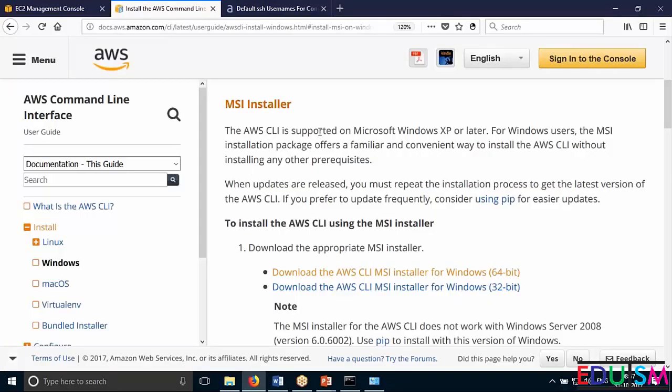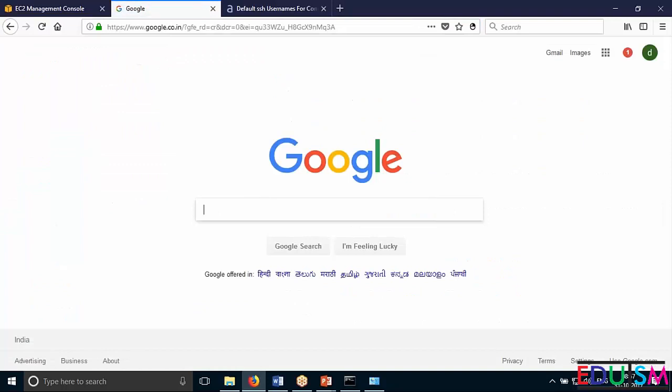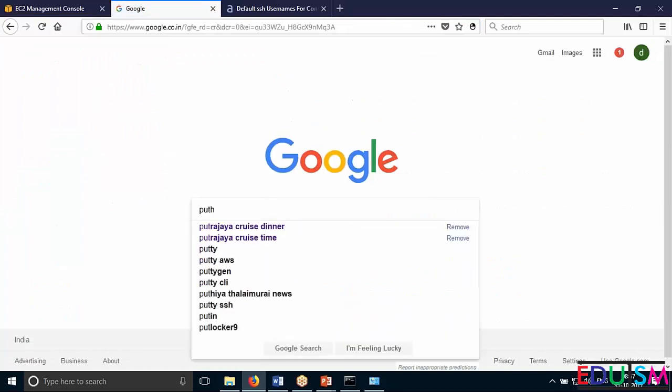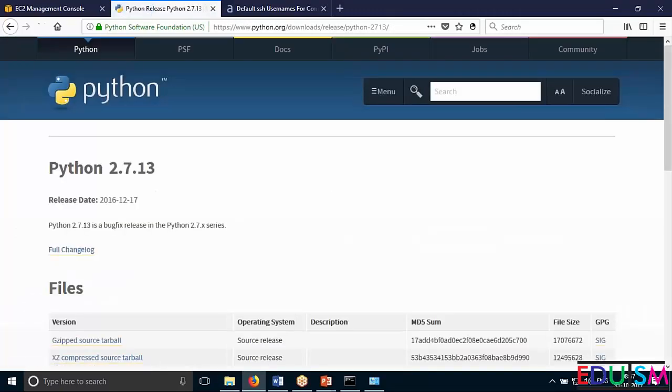So one software is AWS CLI, and the other one that you require is Python. So you go ahead and download Python. We want to install 2.7.13 because that is compatible with AWS. So we need to download it and install it on your computer.